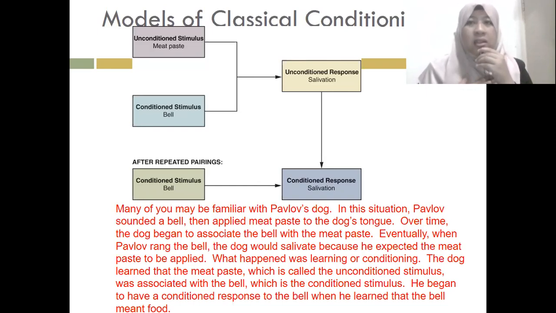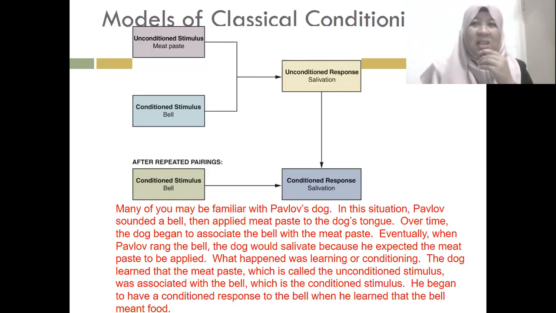Okay, we are in the situation that we are fasting. The conditioned stimulus is the azan, and the unconditioned response is saliva. So every time we are fasting, maybe the unconditioned stimulus, I can put like your mom's cooking, the smell, right?